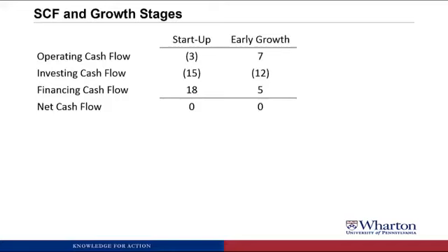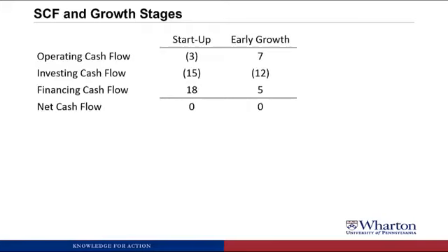Now our company starts to have some breakthroughs. We move into the early growth stage. Drug seems to be working pretty well. People are taking the medication, their gray hair goes away, and we're starting to get positive operating cash flows. As more and more doctors prescribe our medicine, we get revenue that comes in and covers the operating costs. We still have big negative investing cash flow because we're trying to grow the business. And we're trying to invest in new property, plant, and equipment to meet demand for our drug.